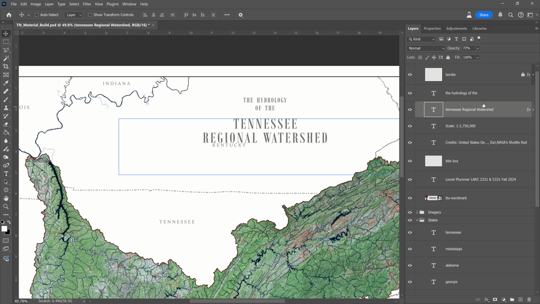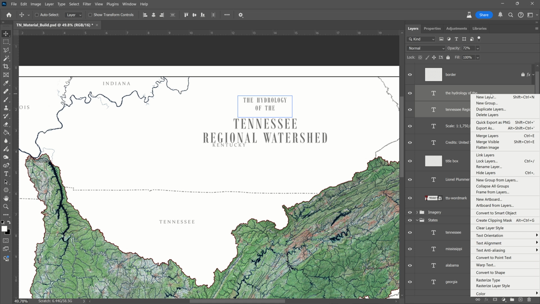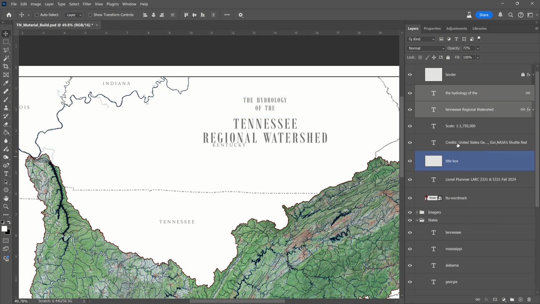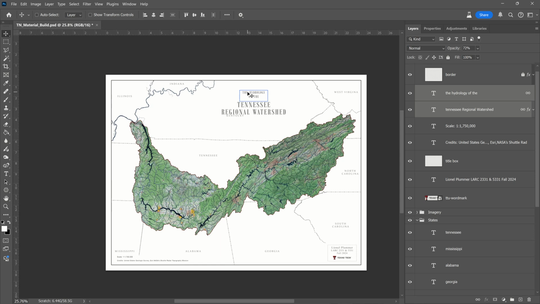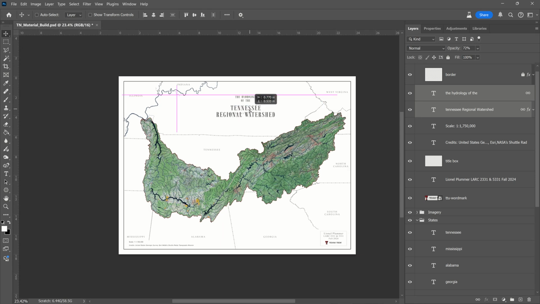Okay, now shift click on your two title files, right click, and simply choose link layers. Okay, now let's find the best spot for this. I like it right there. Okay, and now we can lock these guys.